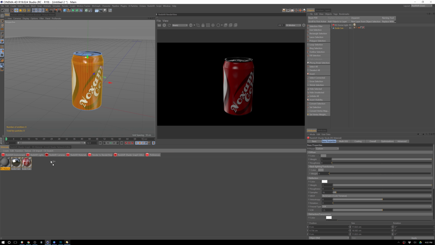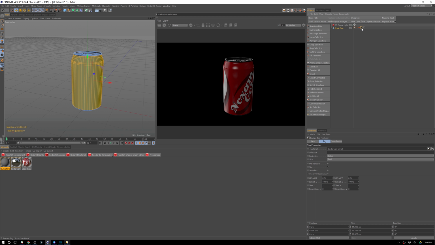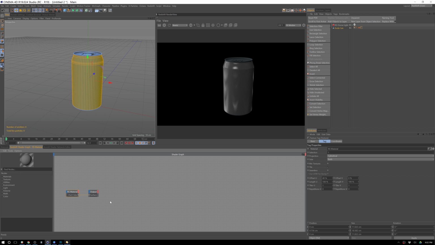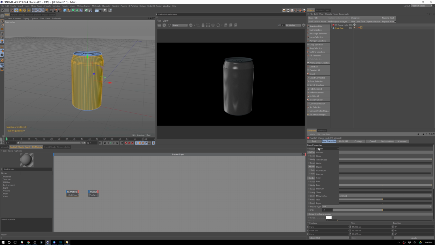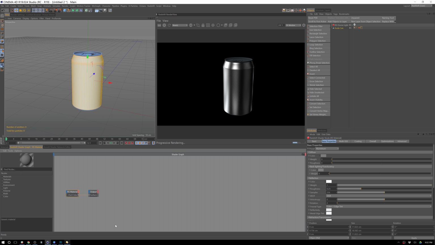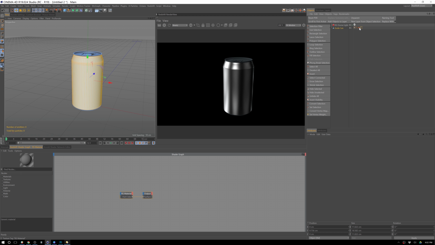The way I'm going to do this is I'm going to build it with an aluminum base and then throw that on top. So right here, we'll do that. And in our shader, when I select this, go into our presets and just choose aluminum. So we got a nice aluminum can. And if this was actually properly UV wrapped, I could probably make the whole can aluminum, but right now it's got this selection tag to split up the top and bottom. That's just how this can is built.